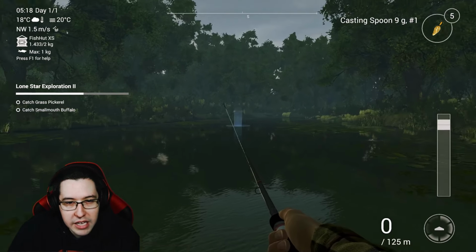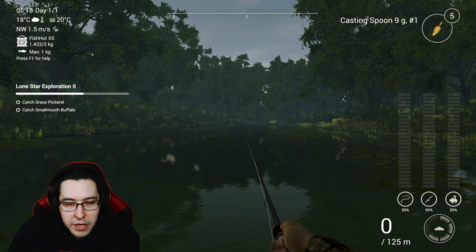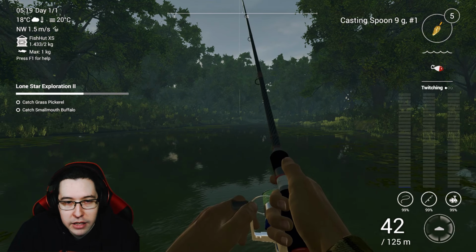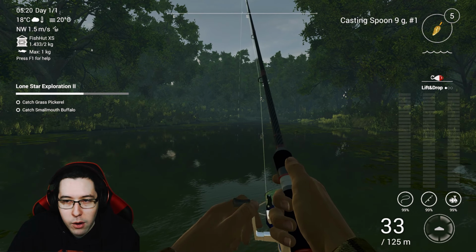And here, let me cast down here so you guys can see it a little bit more in depth. So we're on 1 speed, and all we're gonna do is hold our rod up like so, and then we're just gonna click and let go, click and let go. You can see here we let it hit the bottom of the riverbed there, and now it is on to lift and drop.